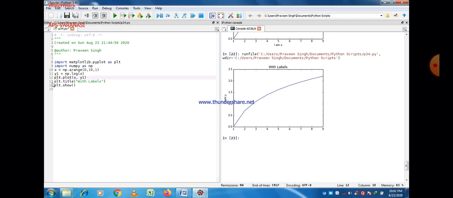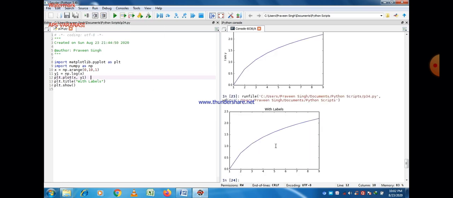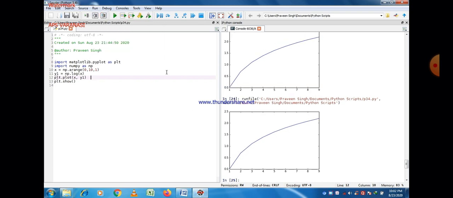Now just remove the ylabel method. The graph is here without the name of the y-axis. And if you remove the title here, the graph will be there without the title. You can easily see that there is no title at all here.